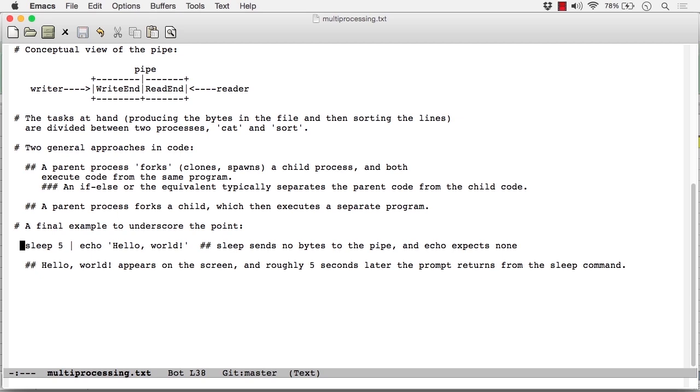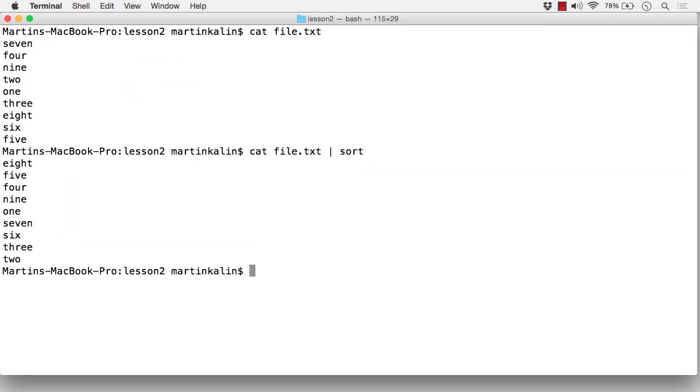So what happens at the command line, what you're going to see is this. You're going to see hello world pop up on the screen, the right-hand side of the pipe. That process will be operating, and then roughly 5 seconds later, you're going to get the command prompt back. So let me run that here just for emphasis and bring back my command line prompt.